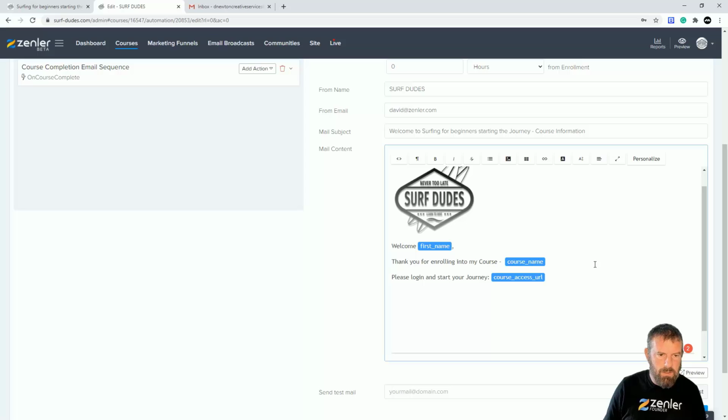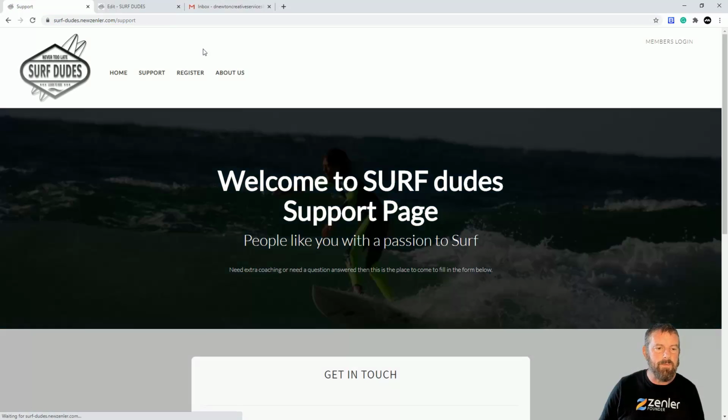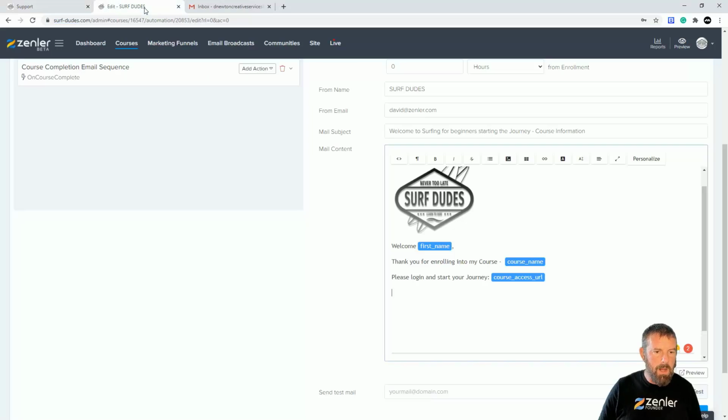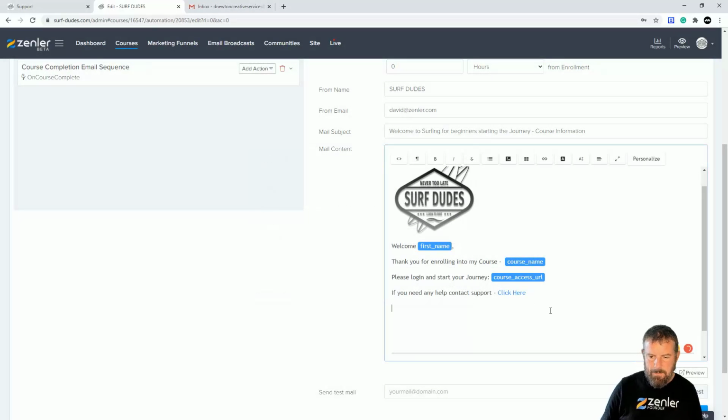So if I was linking to another URL, say another page for support, for instance, if I go to support, I could copy this URL in here, and I go, if you need any help, contact support, and then something like click here, and then I can just highlight this, go up to my little link, and I can insert a link, and I can just put the URL in there and click insert, and now I have a link.